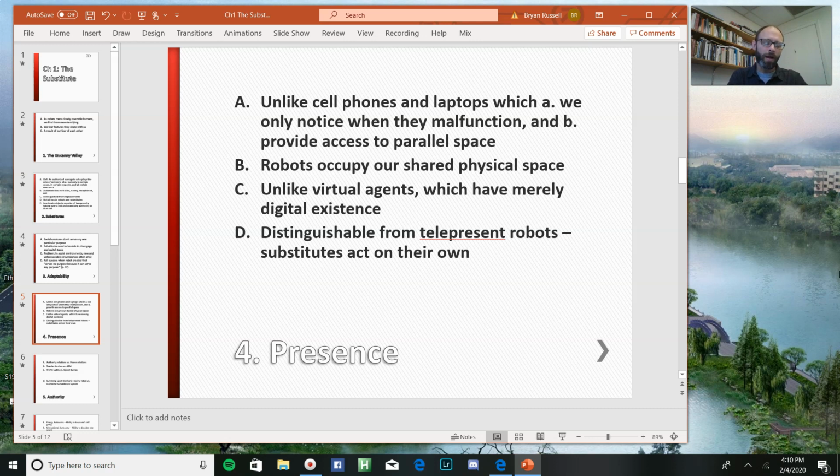And furthermore, I've seen some applications done with robots that these authors would consider substitutes, where they are used to train people in confrontational circumstances. So it's one thing to do that on a flat computer screen where there's a digital representation of somebody upset at you. It's another thing when you share space with something. If that fur hat robot was making angry faces and constantly coming at me with objections to things that I was saying, I can imagine feeling in a similar way to how I would if a person was doing that same sort of stuff. So the fact that it's taking up physical space matters as far as what it's able to do.